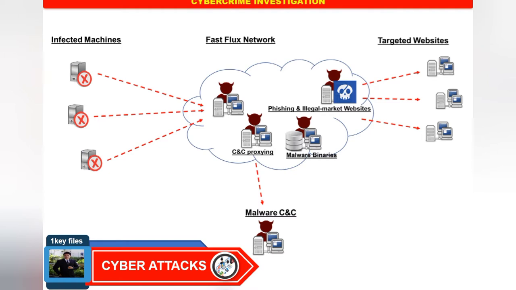This is being used by the cyber criminal to hide their phishing and malware delivery sites behind an ever-changing network of compromised hosts. Researchers believe devices were infected with malware that installs a proxy component on the infected host. Every time someone wants to connect to a malicious site exposed by the botnet, the domain name system servers would provide the IP of an infected host that was at that time hosting the domain. The proxy component of the infected host then redirects incoming traffic to the malicious site hosted elsewhere.